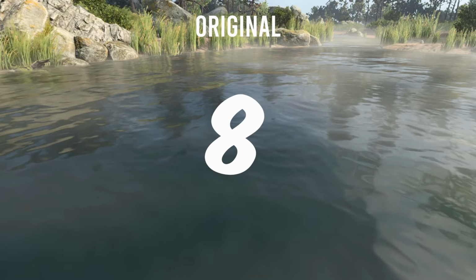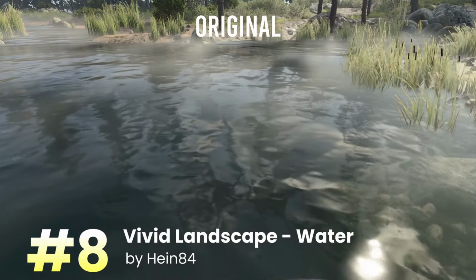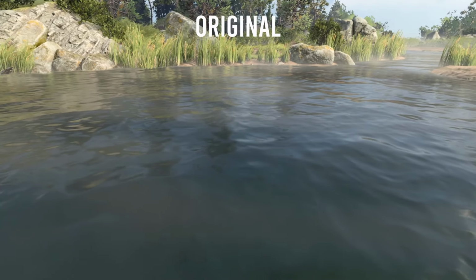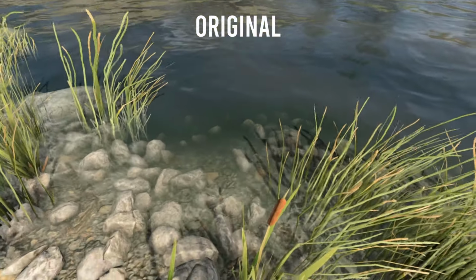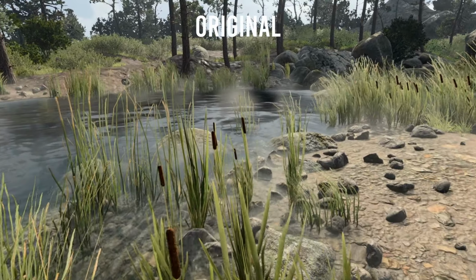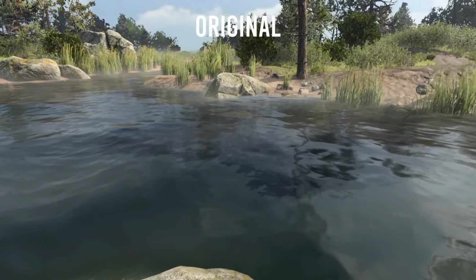Number 8 is our visual mod of the month and another banger from the Vivid Landscape series. This time, we will be remaking the water assets. The mod reworks the bland and ordinary looking water from the vanilla version and introduces more water-like qualities such as waves, wind movement, whitewashing around objects like rocks and vegetation, etc. Even though the vanilla version quality is already great, the mod aims to enhance this some more by adding more realism. Here is a quick look at the difference.